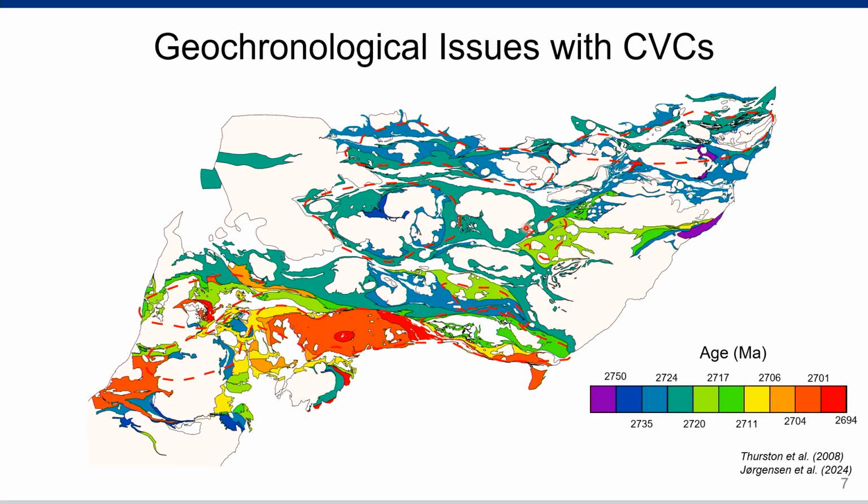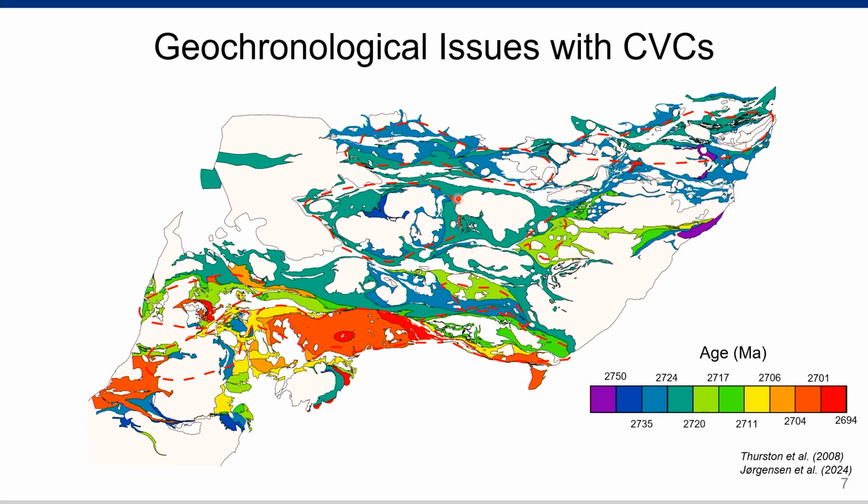And the real issue comes from all of the modern high-precision geochronology that's come out since the idea was introduced. And now we know that a lot of these boundaries don't really make sense. So this is a chronostratigraphic map of the Abitibi. The younger colors are red and orange, and the older colors are blue and purple. What you can see is the nice age progression through the Abitibi that Aaron was showing earlier, from older material in the north down through the east into material that's younger.